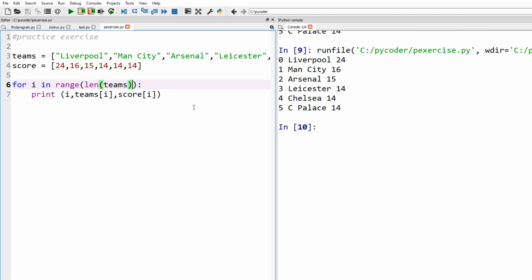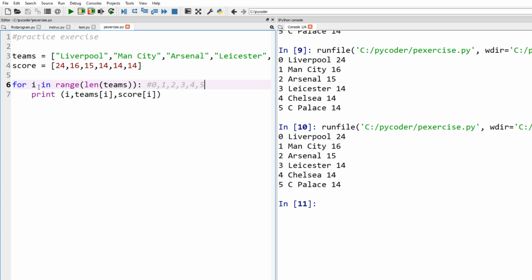So instead of using a number 6, we can use the length of one of the lists. So that means if the list changes its length, then we change that with the range. So that's quite a common technique to loop through a list. So here we've got the range, the length of teams, which we know is 6. We print i, which is 0, 1, 2, 3, 4, 5.